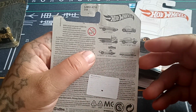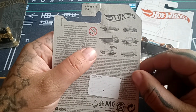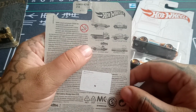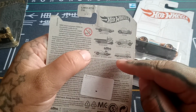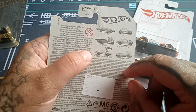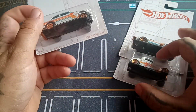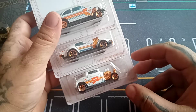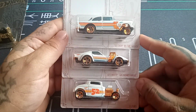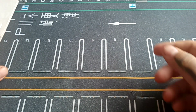I was actually searching for them, hoping to find them in the wild, or somebody offering them for a cheap price, because there were some people that offered me the remaining three that I'm missing for a very big price, and I was like, nope, not that crazy to get them. Since I decided to open them, right now it doesn't even matter anymore. Yeah, those are going to be those three.